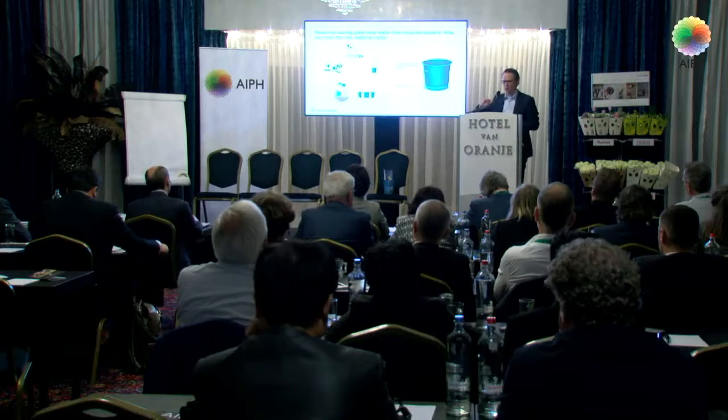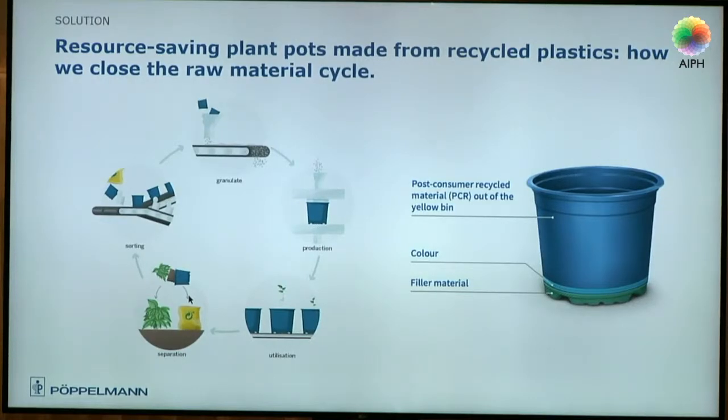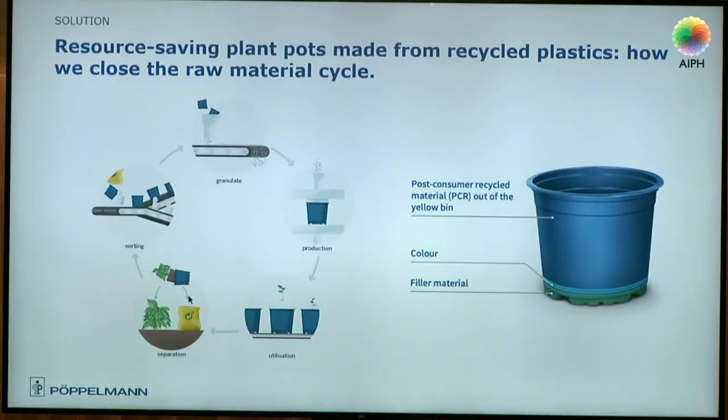Polystyrene, for example, has a different density than polypropylene. And if you shred it, you want to make sure that you have a clean polypropylene stream. So it is shredded and washed. And in this washing process, it is separated by the specific density of the material. So if you add, and there we come to another feature, too much filling material, for example, for the production of your process, it will not be recognized as polypropylene. So you better make sure that the specific density and the weight of the material that you are using does match the specific density of, for example, polypropylene, polystyrene, or polyethylene, whatever you are using. And not harm the recycling process by adding filling material, which you don't want in the recycling process, because it will not be recyclable at that moment.